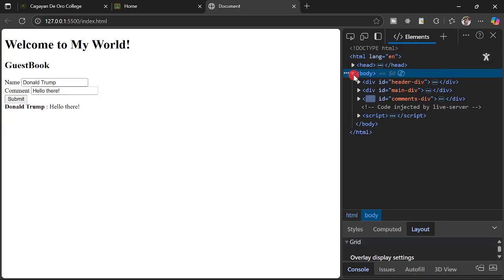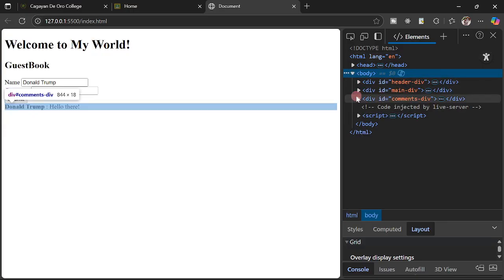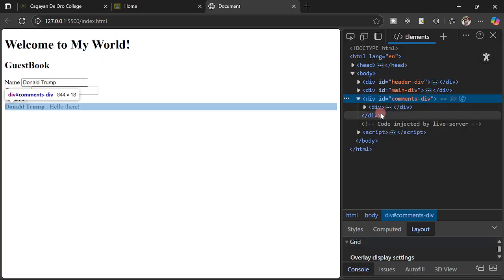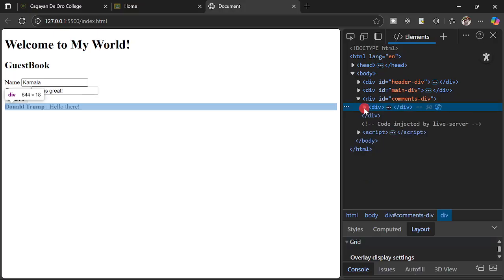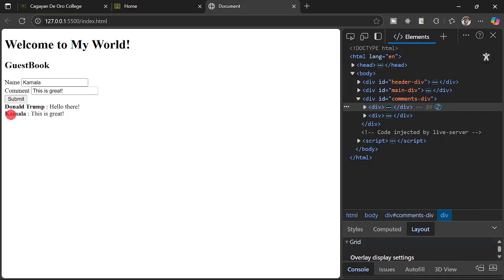Now if we look at our elements, into our comments div we have now a div with strong, then hello there. For example, I'm going to create another one, Kamala, then this is great. Take note, when I click on submit, it adds another comment here.